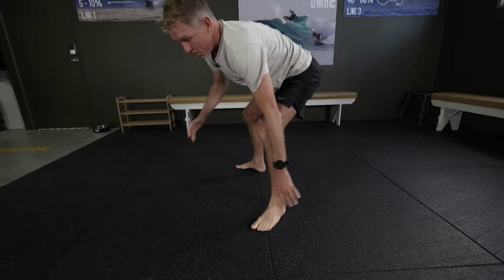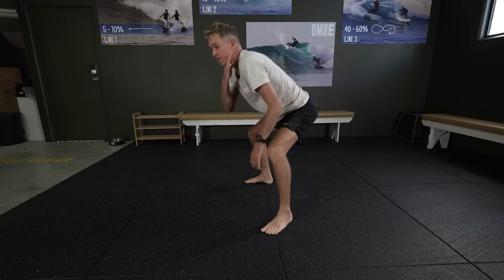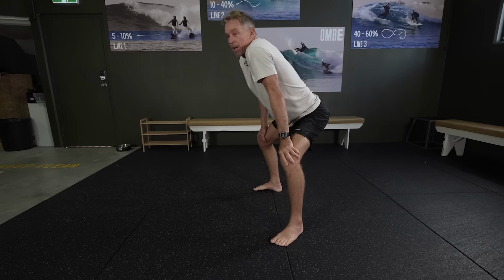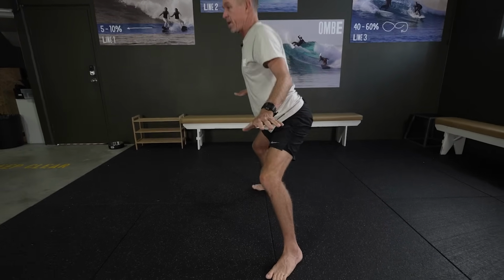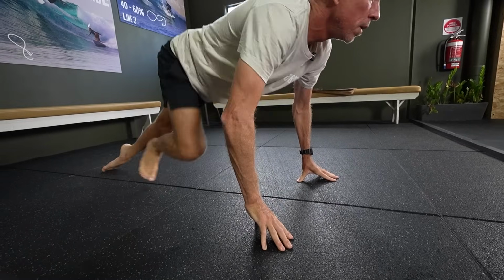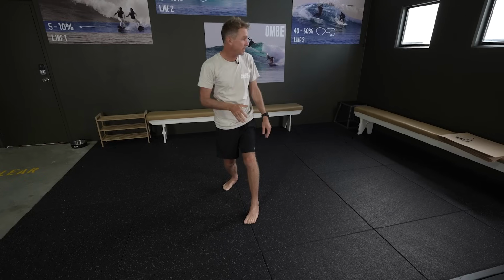Do you know how many surfers stand up and once they've popped up, they find that backhand is nearly impossible to surf? The reason being, after a pop-up, I can only see 90 degrees. I can see the side, but I can't see that side. So often the pop-up locks you in this side-on position. And we're not crabs, we don't move side-on. As humans, we're designed to move front-on. And as front-on, we get 180 peripheral vision.